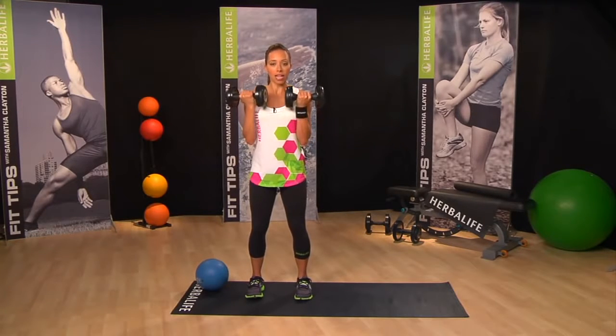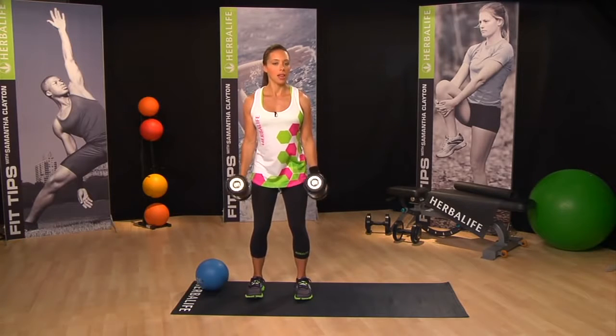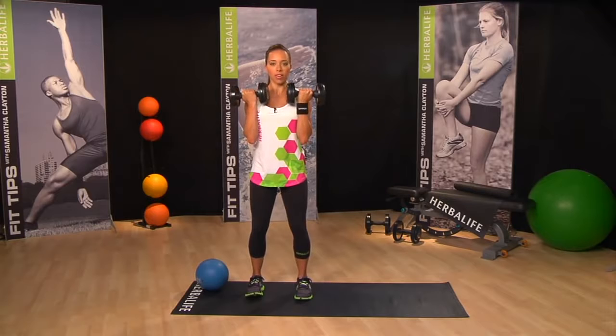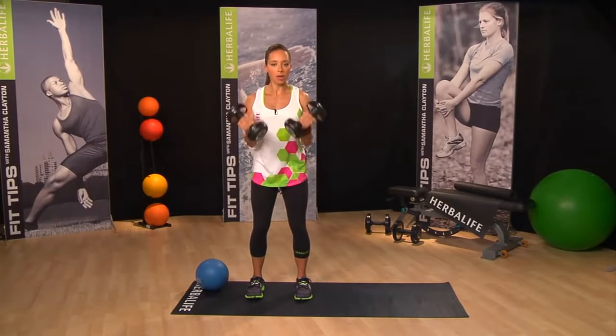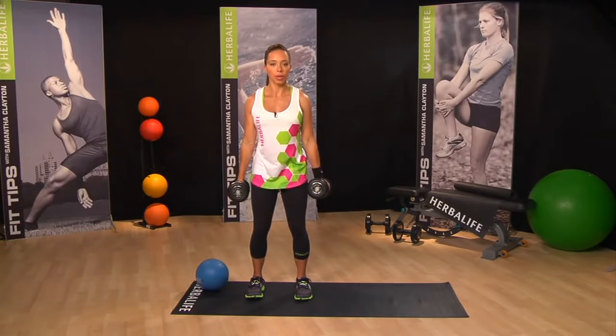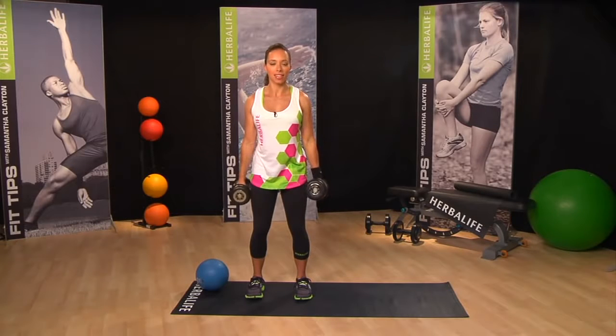Notice how I'm rotating the weights as I do it. They go down at my sides, palms are facing my sides, and then as we come up, the weights face the chest. Elbows are staying in to your sides. 1, 2, 3, 1 second down.